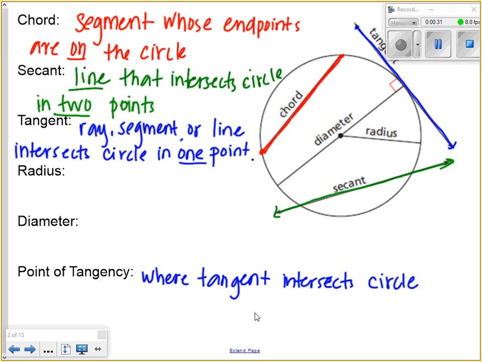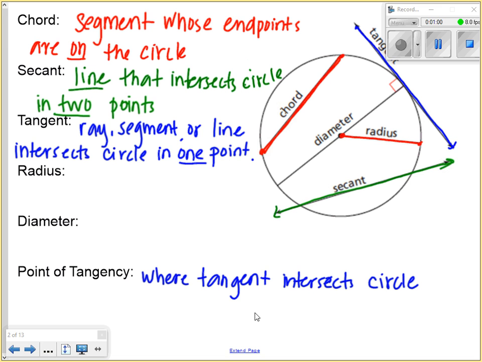Radius and diameter. Those should not be new words to you. So who can raise their hand and give me radius in their own words? Like, define radius in your own words. Miss Kelly, yes, Seth, go ahead. Isn't the radius half the circle? That's true. I'd love something a little more specific than that. Nick? The area of half the circle. Like where from the outside of the circle to the center. Okay, I'm just going to switch those around.